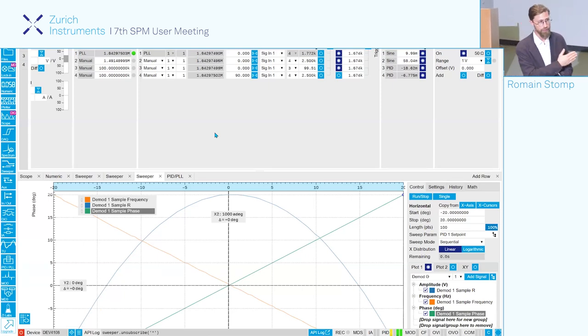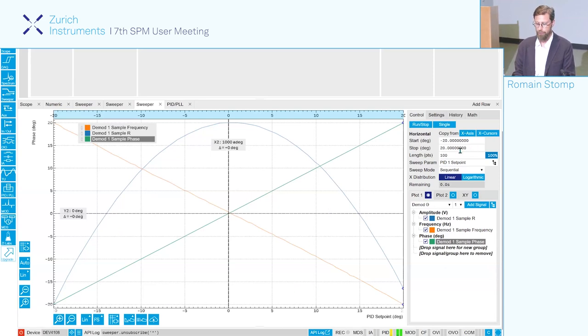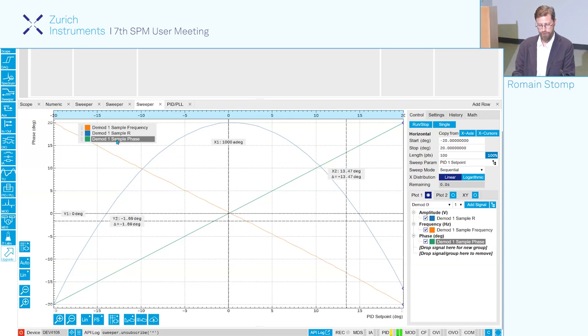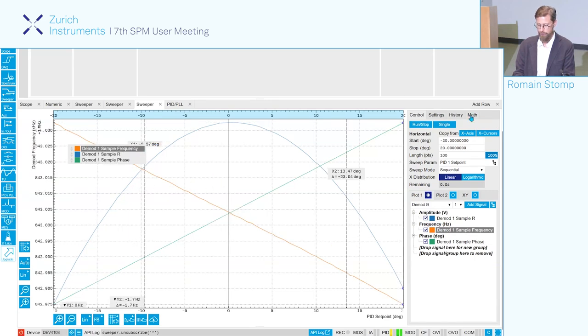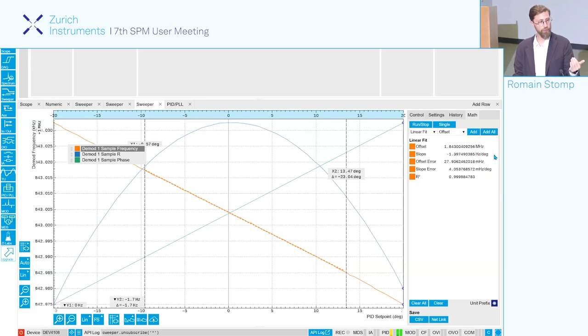But of course, instead of having a sweep in the frequency that would take minutes or more, you can take a sweep in phase that would just take a few seconds. And of course, you can adjust, and you can again take the slope of this between here and here. You want to take the slope of the frequency as a function of phase. So you just go here again, do a linear fit, and now you get this slope here, which is in hertz per degree, because it's df over d phi. From this, you can get a very accurate value of Q, even if it's a million, and you can do that with a very fast sweep.